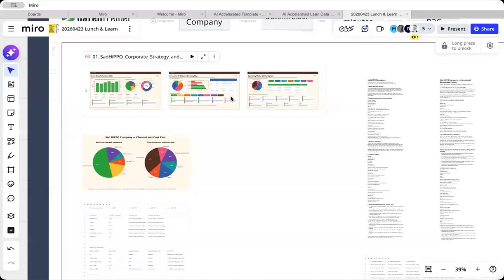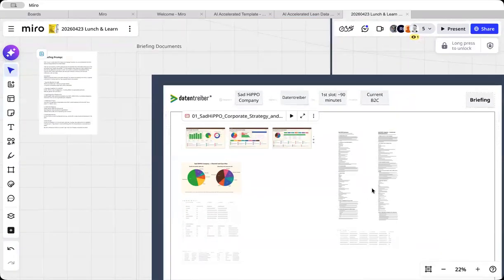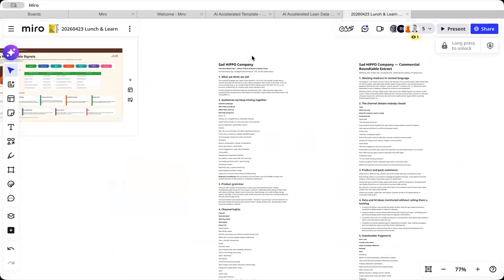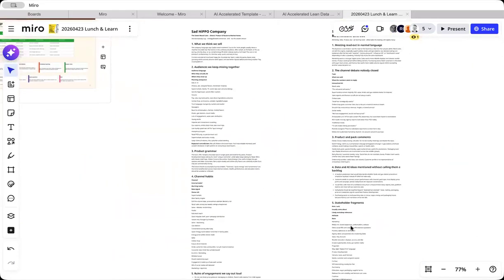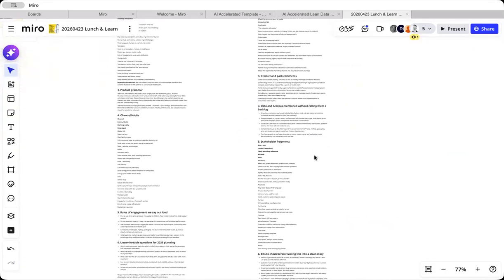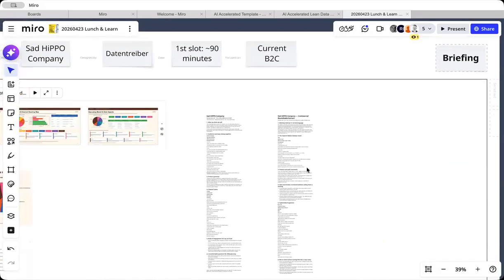So we have a corporate strategy presentation with numbers. We have a channel distribution of their current sales. We have a general description of what the company is actually doing, and an extract from a roundtable discussion where they discussed internally how to move forward.